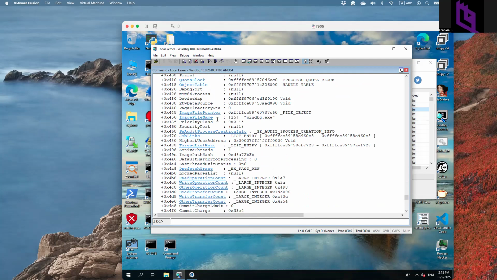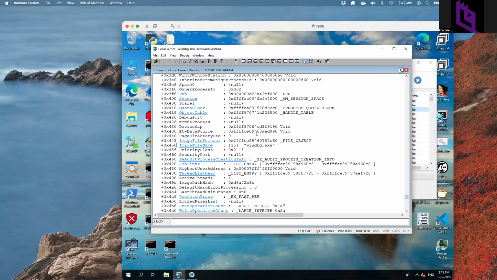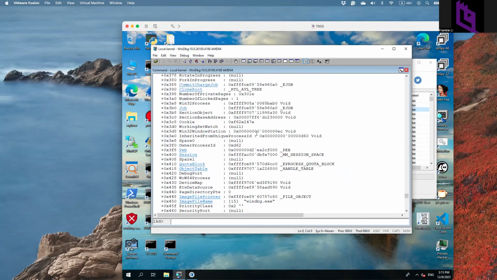In the kernel, we call this structure EPROCESS. In the EPROCESS structure, we have the image file name at the offset of 450, counting from the actual address, or the logical address, of the EPROCESS structure that lies in the kernel of my running version. So other than that, we may be able to find the starting time of WinDbg. And also the PEB is right here. If you click here, anything with an underscore in blue color will redirect you to that location.